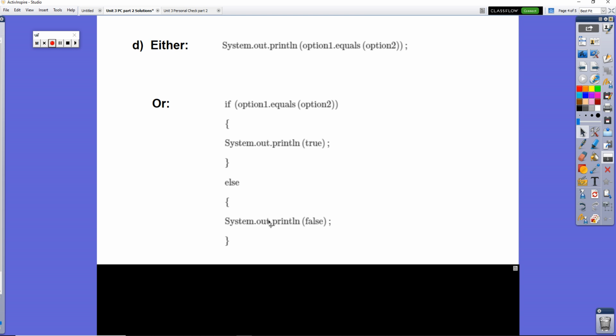This brings up another good point to the coding of these free response questions. Very oftentimes it's possible to code these in a couple of different ways, and I did want to point out that both of these options would receive full credit. So you don't have to do it one way or the other, whichever way you think of first.